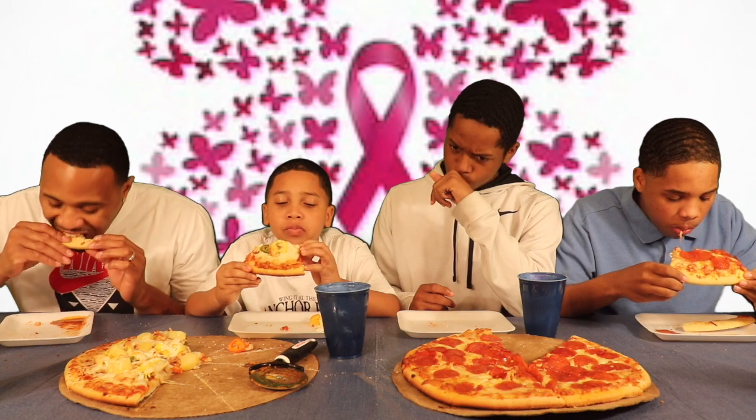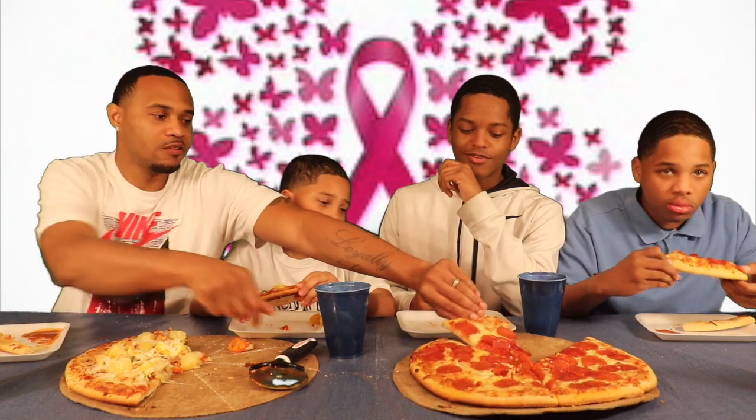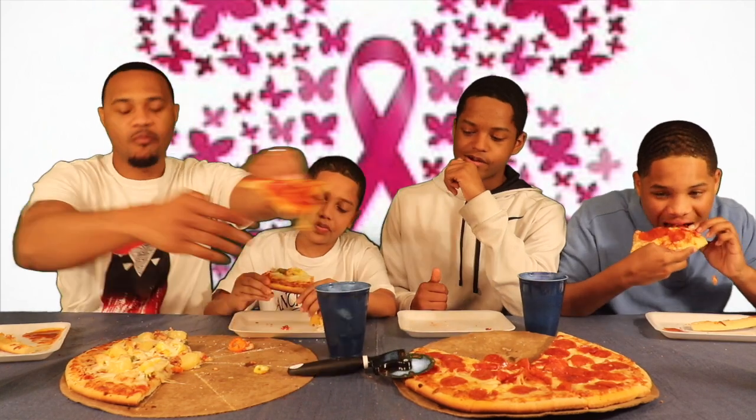I don't like red caramel. Caramel is good too. It's just real sticky. I don't like red apples. Why not? It just tastes weird. It's sweet. Green apple too sour. Oh, I like yellow ones. I like green ones, because the green ones, they soft. You get them from McDonald's. The yellow ones, they soft and sweet.